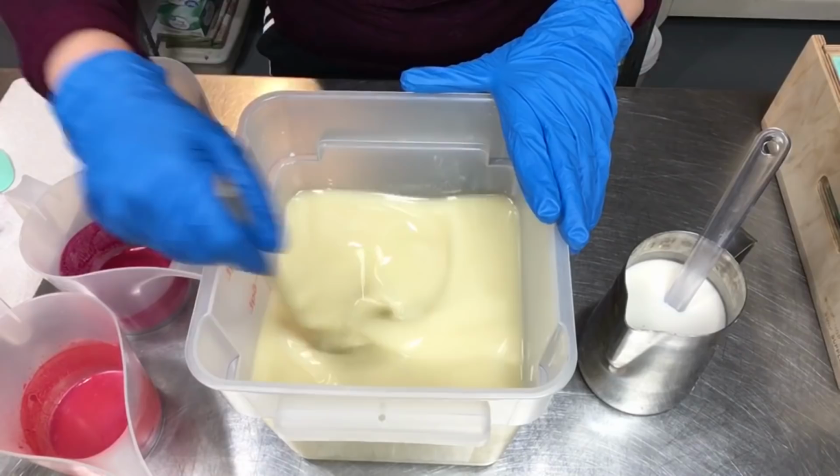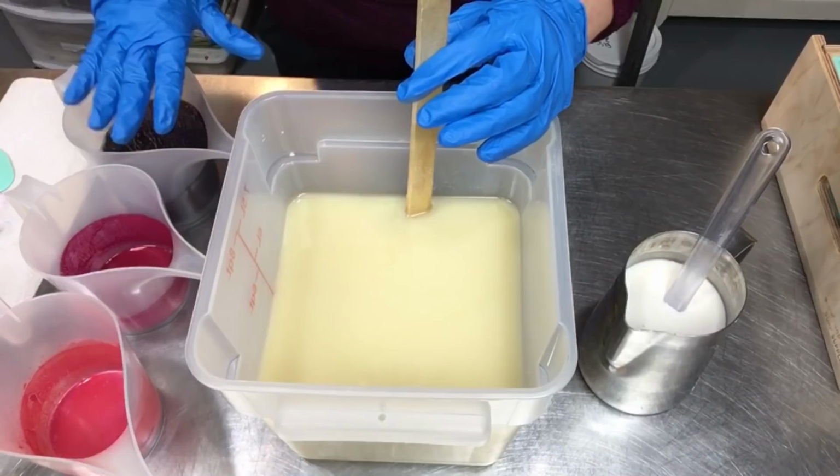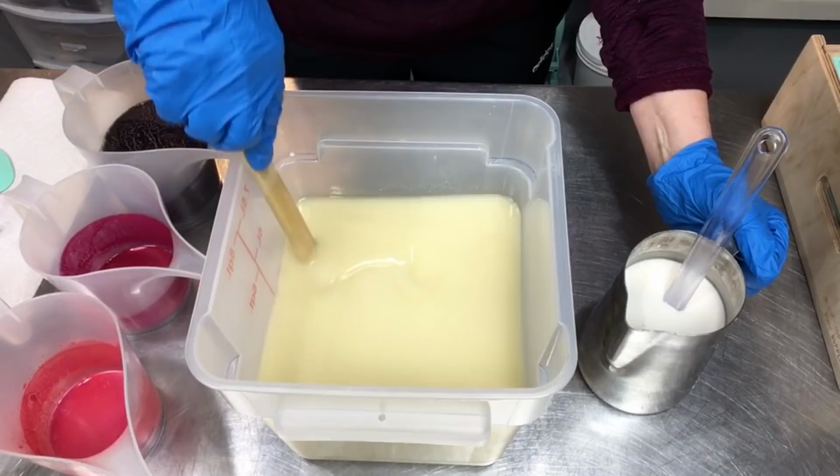So I am going to hand stir this to emulsion because I have a lot going on here. What I'd like to do is in-the-pot swirls, pour one layer with the color and let it set up, then pour another in-the-pot swirl and then do my piping on top. All of that being said, we're going to see how this behaves. So I'm going to hand stir to keep a good control on the trace going on here.